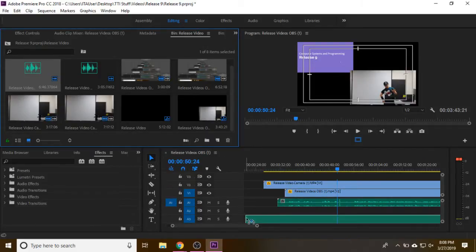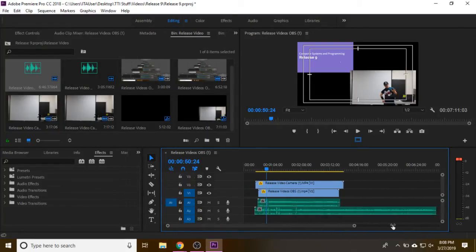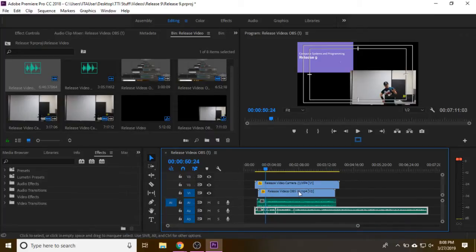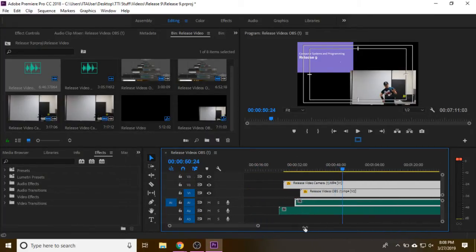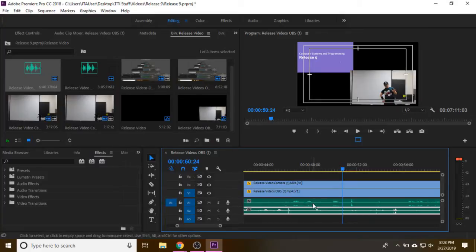Now, I'll bring in this other audio. You can see, obviously, it's not from the same recording because this is 6 minutes long and this is only about 3 minutes long. So, let's say that these were two different musical parts, like I sang this part and I sang this part. You can try to say this is the start of it. You can try to match them off.